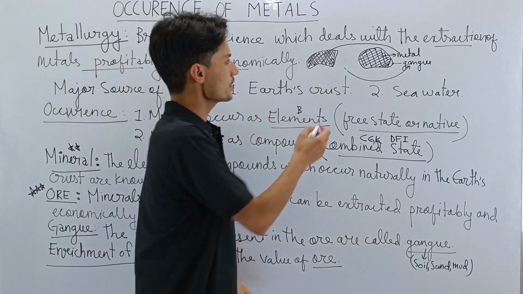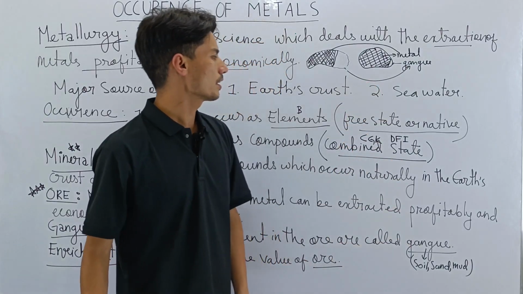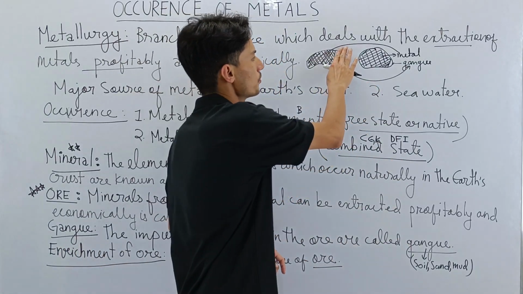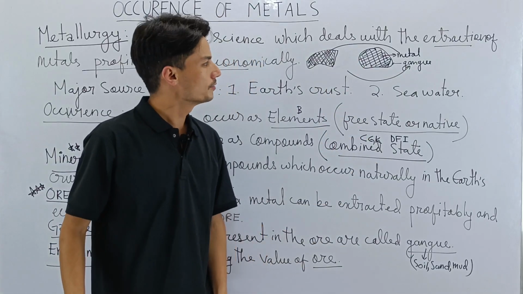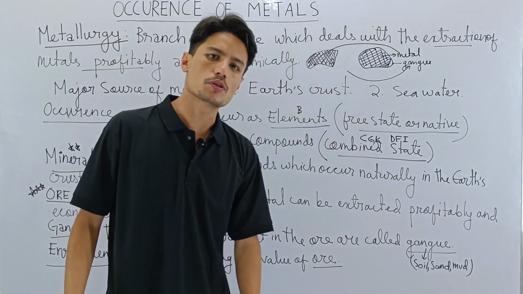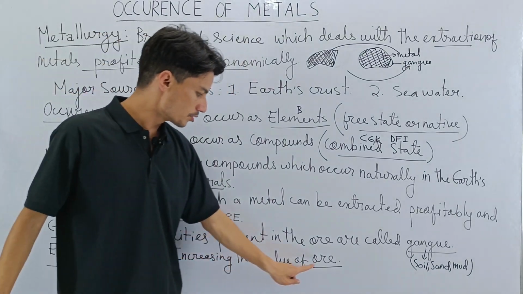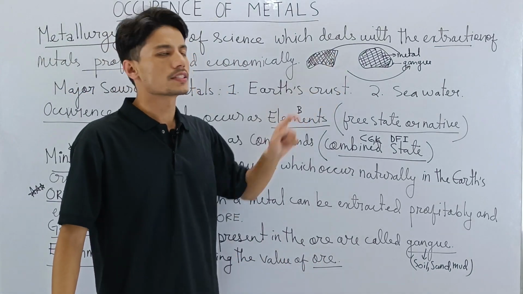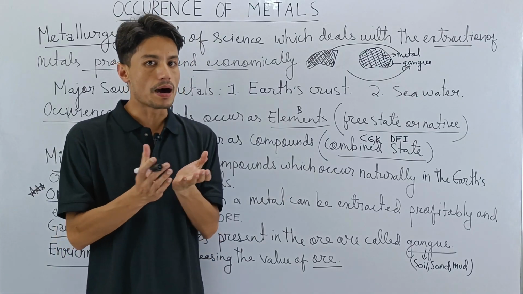In the previous state it was like this, but now you have managed to remove a lot of the impurities. You have removed a lot of the gangue, and now the amount of gangue is this much only, very little. That means you have just enriched the ore. That means you have increased the value of the ore. Now you can sell this at a much higher price. So what have you just done? You have increased the bhav.